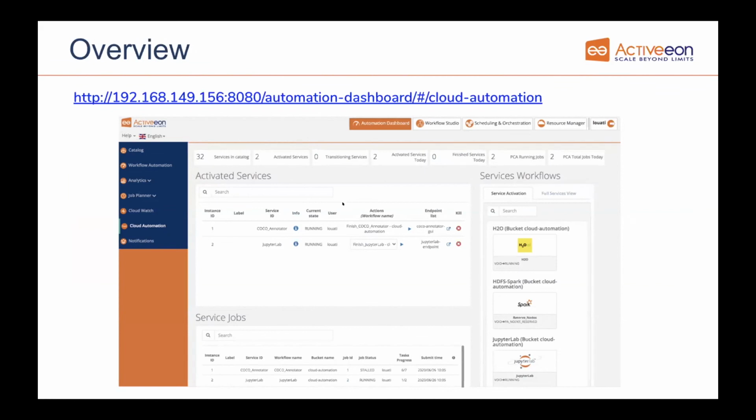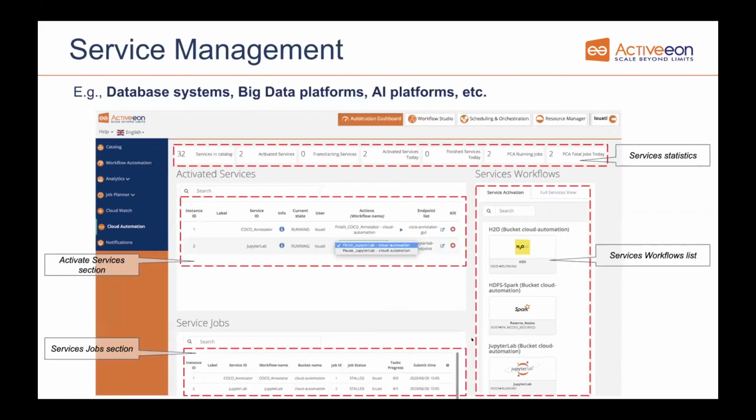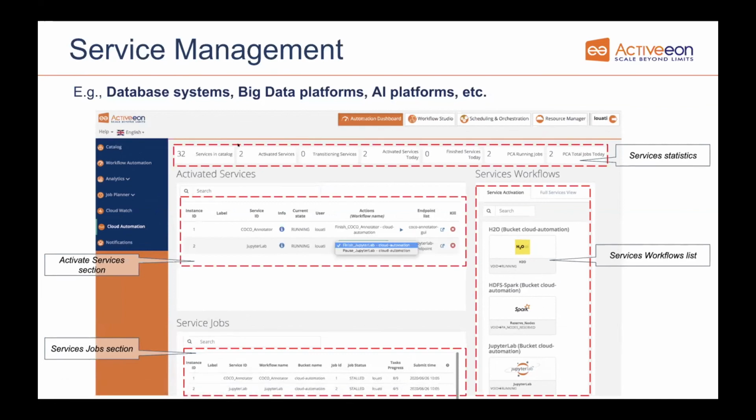And you have different sections here. On the right, the list of services, and here the activated services, and here the workflows that have triggered the services. On the top we also have some statistics related to the services that are running within ProActive, like activated services, the services that were activated today, finished services, running jobs, etc.